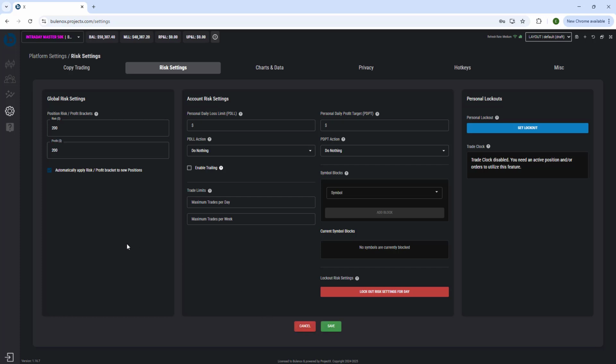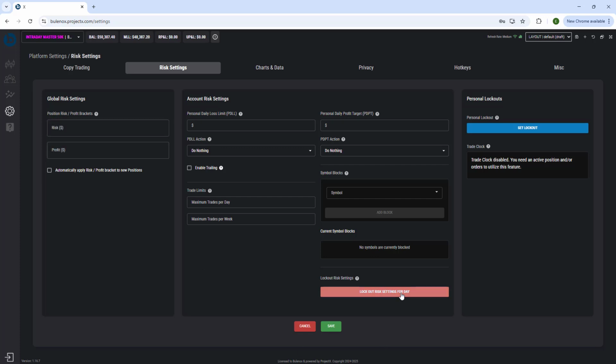Every single time I make a trade, there'll be a buy, and there'll be a sell for 200. My stop loss would be for 200. So that's how you set up those types of risk/profit brackets, as they call it. That's how you do it there in the settings area.